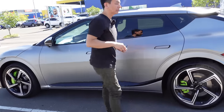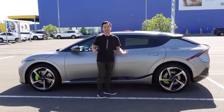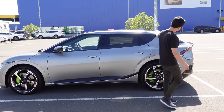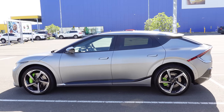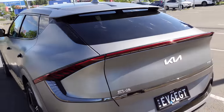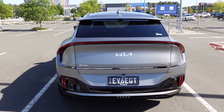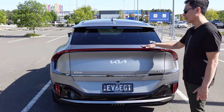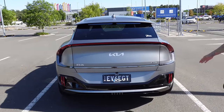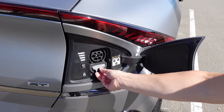From the side it's called a crossover but it's kind of a hybrid between a sedan and a full-size SUV — the height sits somewhere between those segments. It has a fastback roofline with a small spoiler and lip. Around the back there's EV6 badging, the new Kia logo which I quite like, and GT badging. The matte Moonscape paint option looks great on the EV6.